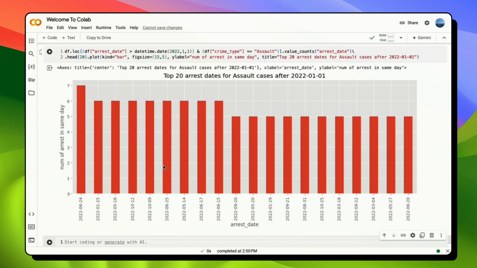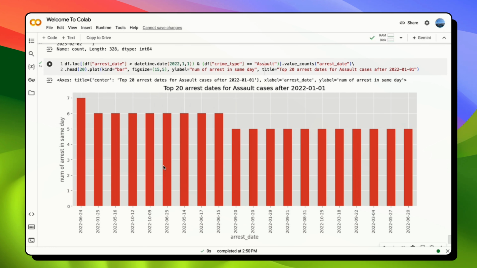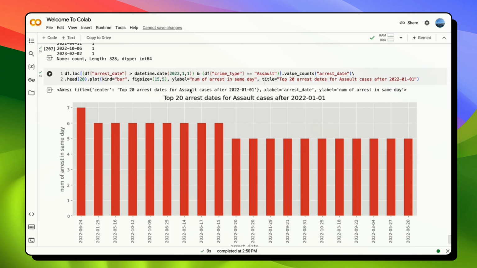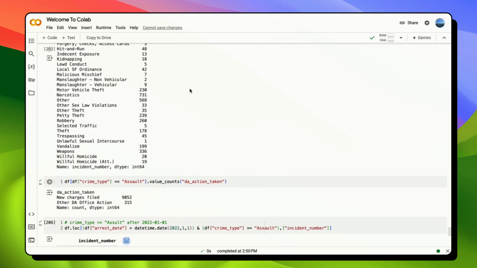So we have come up with a couple of useful data points. To go through some of them, here we do have top 20 arrest dates for assault cases after 2022, January 1st.